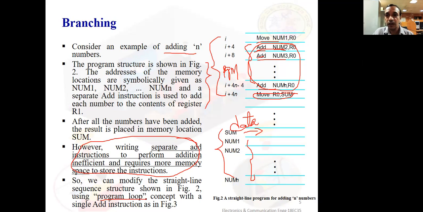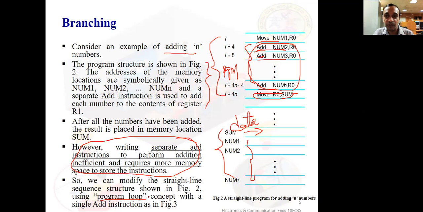So I have given you two situations now where straight line sequencing is not possible. One situation is what I said, decision making. So based on a particular data or a parameter value, I would like to see whether I need to execute some set of instructions or other set of instructions, like switching on an AC or switching on a heater. Another example is if I'm doing some operations repeatedly.